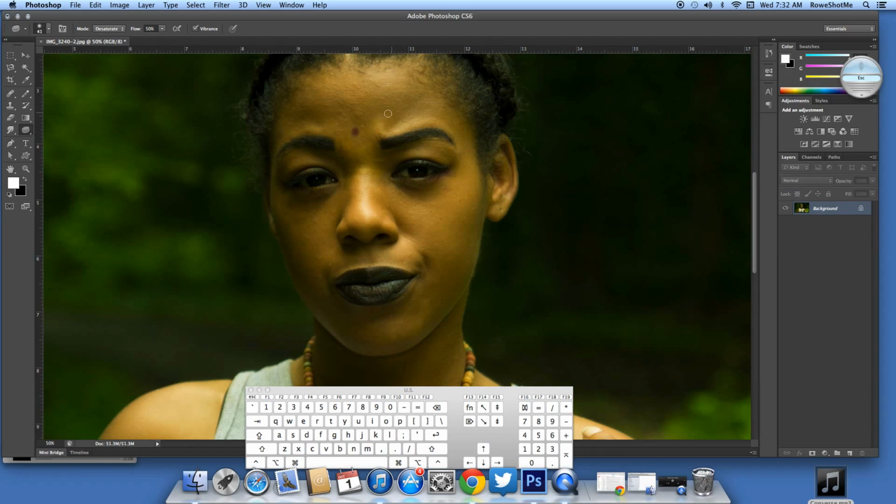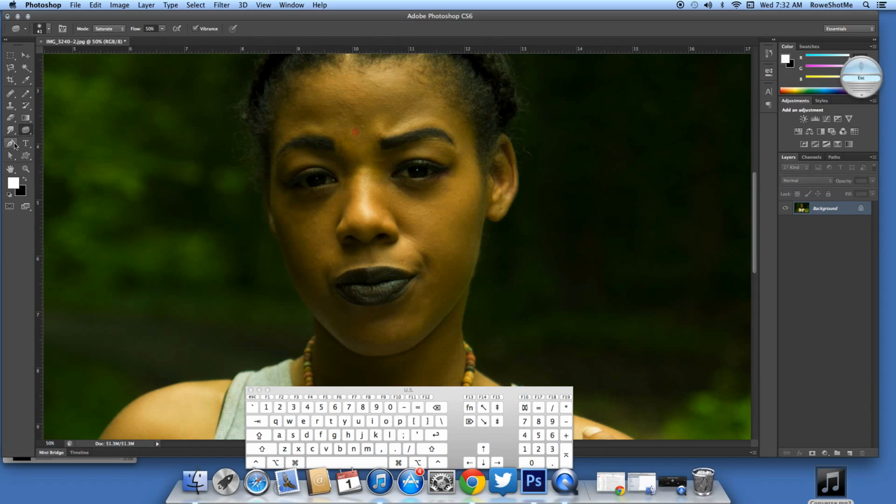See how the red's getting not as prominent. Or you can turn it up, make it stand out more. See, it's more vibrant now. And that's what these three tools do.